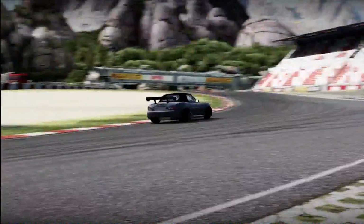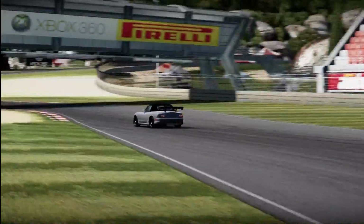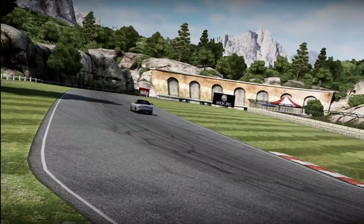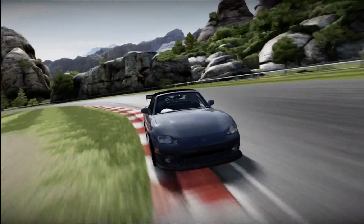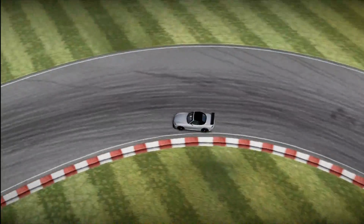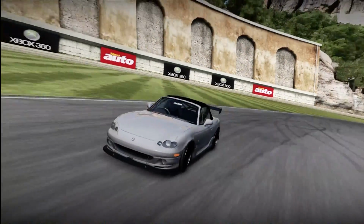Up towards Diabolica, and now it gets turned in very nicely. There's actually a little bit of oversteer there on the exit, which has surprised me, because I didn't really have any problem with oversteer in this car. Up towards the quadruple apex right-hander now, and it's looking very good through there. You can see it can hug the apex. It's much closer than some of the cars we've had. It's up towards the last corner, gets turned in very nicely. It's going to run up towards the grass, and then it's just a run to the finish line.